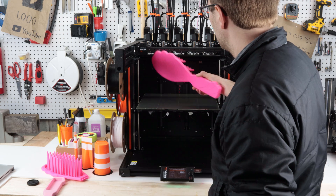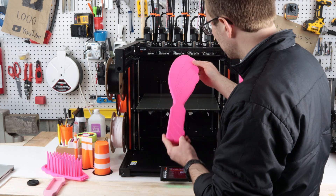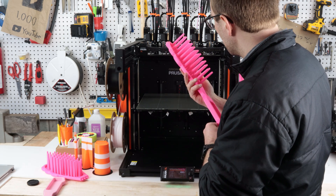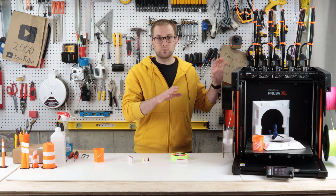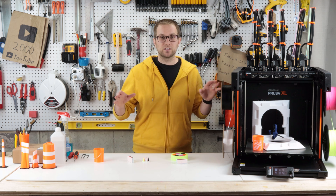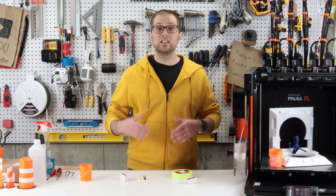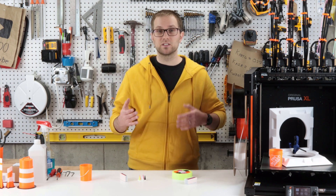One of the main reasons I got the XL was for large prints, and I'm really pleased with the quality. I haven't had any issues with warping - the quality is consistent and quite high across the entire print bed. It's really nice that this is already replacing multi-part prints that today I have to print separately and glue, and this is really improving my workflow for some of my Etsy items. In short, I'm happy with my purchase and I plan to keep using this over the coming months and years.